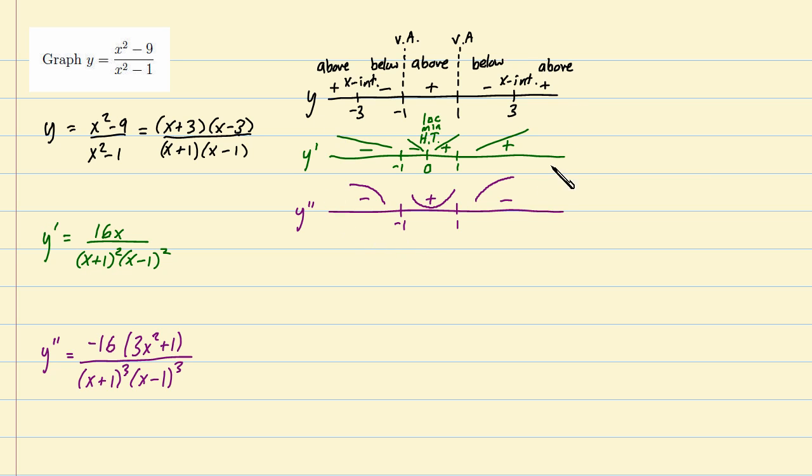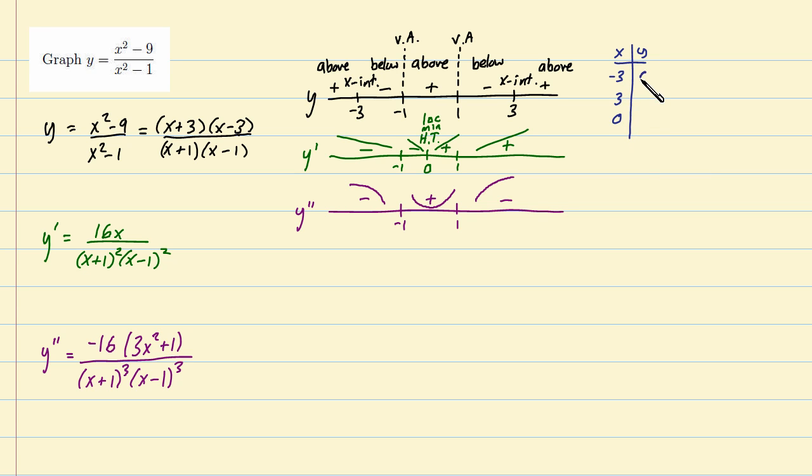Okay, so now we've fleshed out all of the information we need here, but there's a couple more things we want to consider. First off, we've identified a few very special x values, negative 3, 3, 0. These correspond to points on our graph. These are x values, they have y values. It'd be nice to know what those y values are so we could plot things more accurately. So to that end, let's make a little t-chart and put those x values in there and find their corresponding y values.